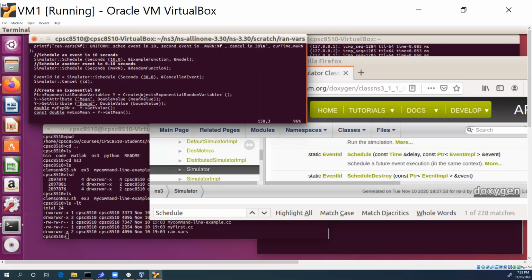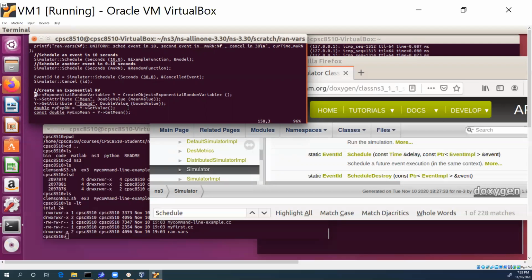So y is the random variable, and we'll set the two parameters with the set attribute method, the mean and the bound. And here is an example of how we're going to get a sample. So we're obtaining a random variate, putting it in my EXP random number.